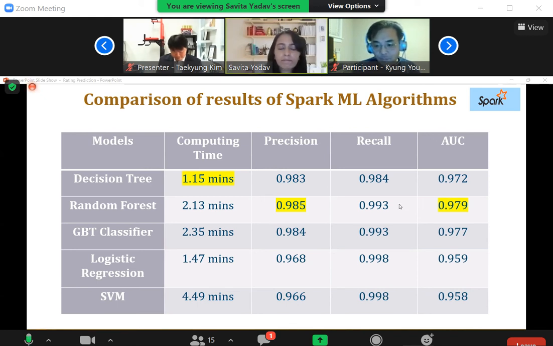So that's why we give more weight to the models that have a much higher precision. So we can say precision and AUC are more important for determining which model is better for the rating prediction.